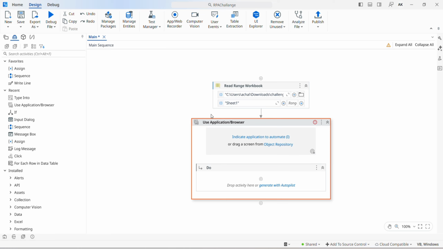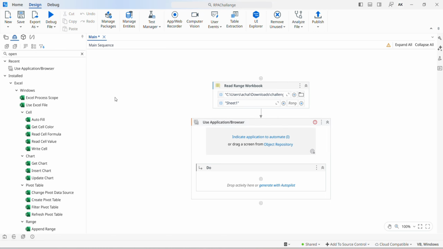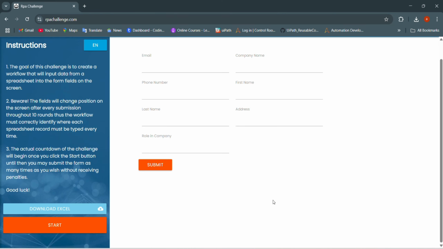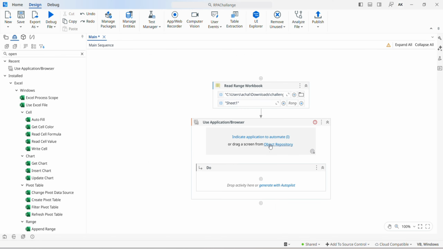Before that, I will explain the selector. When you are using Use Application/Browser or Open Browser, it will indicate the full screen, so it will be a full selector.